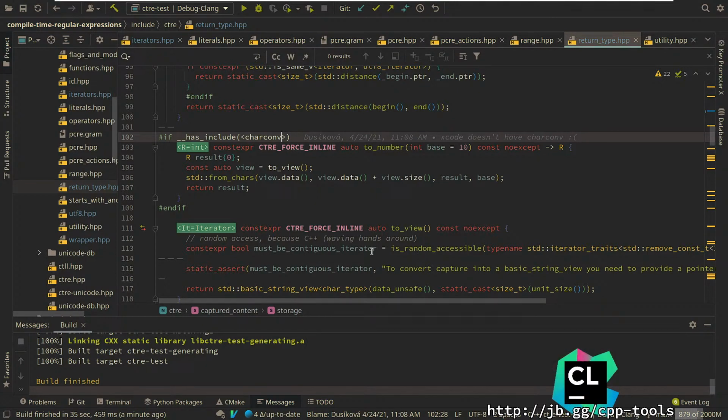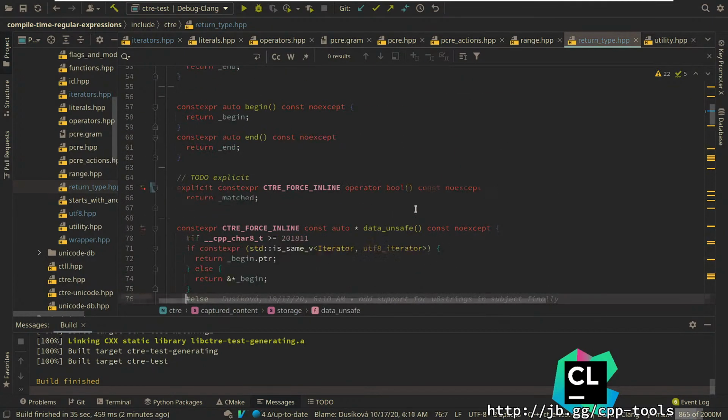I think even if there is 100% code coverage in tests, you still don't know if you're going to break something because users can rely on weird things that you never expected. I wouldn't say that's a surefire way of knowing if you're going to break something. I mean, it's good for sure. I wouldn't add a method like toBool personally. I think this is fine. That's just a question of implicit versus explicit and whether or not you make the user. I mean, you might also have a matched. There probably is, isn't there? Operator bool returns matched. Oops.